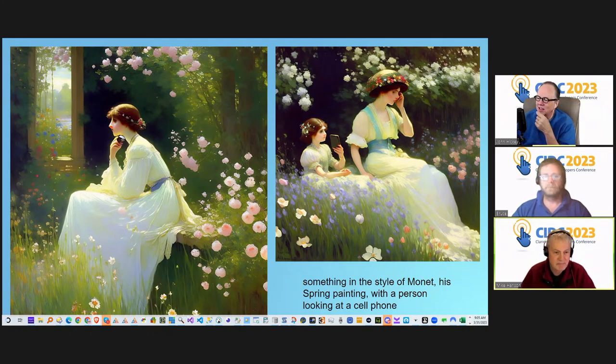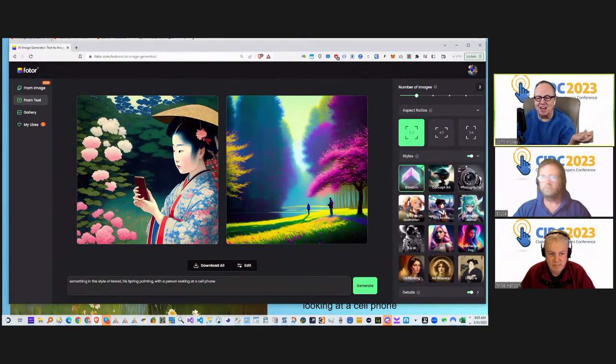That could be. The other pictures came in. We'll take a look at those really quickly, and then we'll move ahead. Okay, look at this. This is way different. It seems way different to me. Yeah, that's not Monet. No. But it's still super sharp and clear. And I like both of those too.